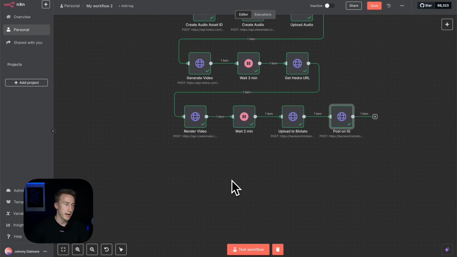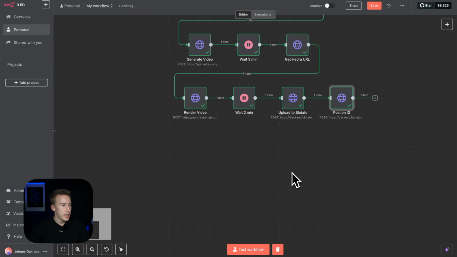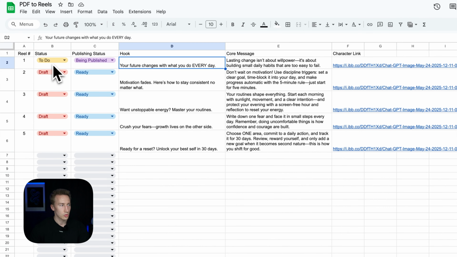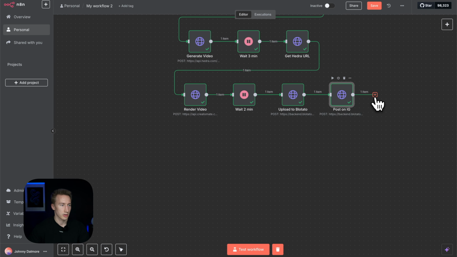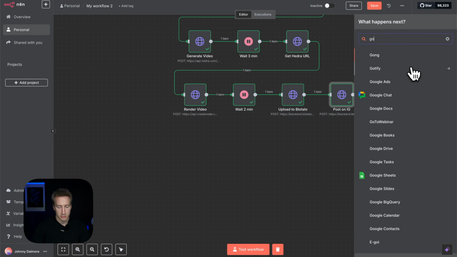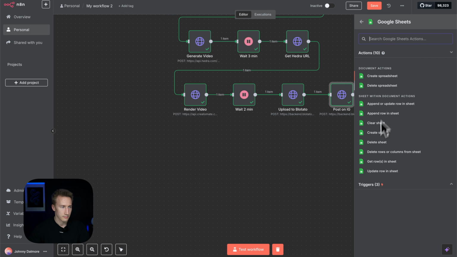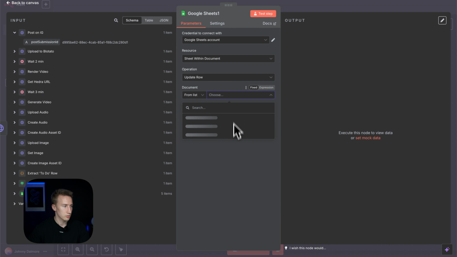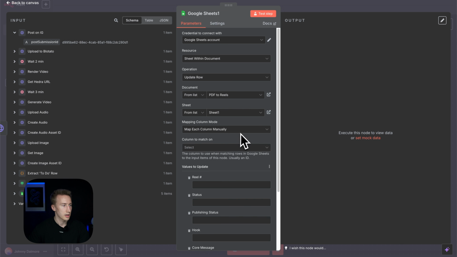Okay guys, so while we wait for the post to be posted on IG, usually it takes a few moments, like a couple of minutes, we can update the status, because right now, as you can see, we have status to do and status being published. So we want this to be also finished. So we get another Google Sheets node. Update row in a sheet. Okay, same account, PDF to Reels, sheet 1.